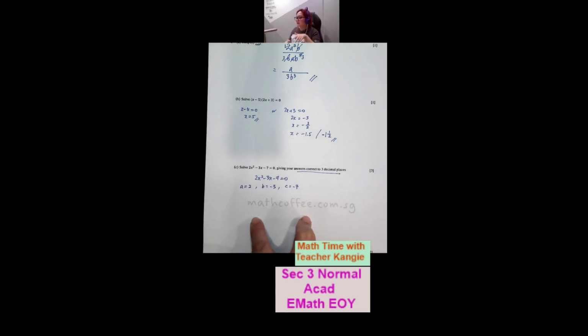You can do completing the square. If you love completing the square, of course you can do so. But most students don't like completing the square, though it's definitely a method that you have to know. If the question doesn't request completing the square, you don't need to use it. Understand?